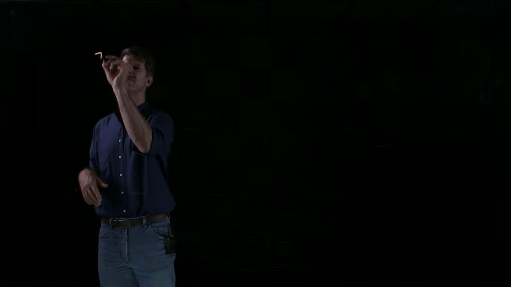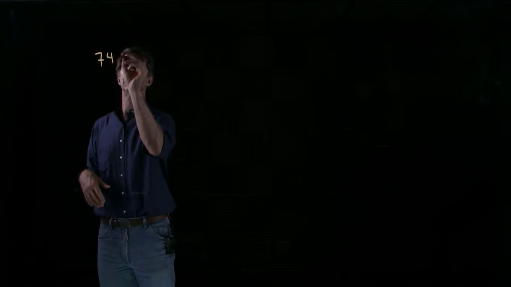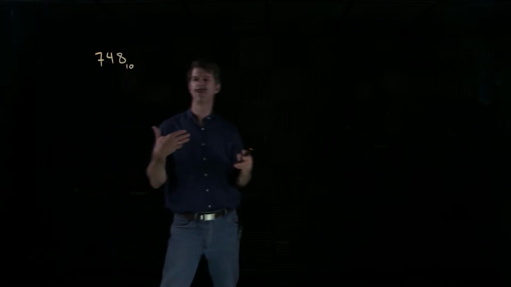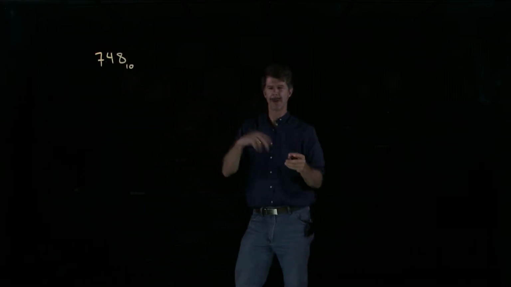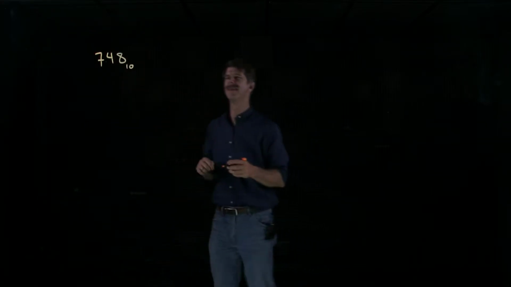So I'm going to, again, remind you that you sort of know how to do this by converting a decimal number to a decimal number, which seems silly, but hang with me. You'll see the procedure, and then we'll replace the initial number with something more interesting. So let's say we had the number 748, base 10. And we want to convert it to another base, which in this case is base 10.